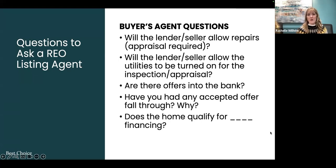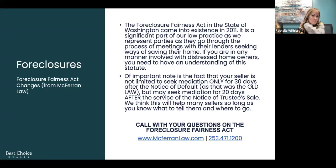Will the lender allow utilities to be turned on for the inspection? Many REO banks turn off utilities to save on bills but will require the buyer to pay for and set up utilities in their name — there's a whole process for that. Make sure utilities are turned on before you send your inspector out, or you'll lose your buyer's inspection money and have to have the inspector go back. Are there offers already at the bank? Most of the time right now they're multiple offers. If an offer has fallen through, ask the listing agent what happened — they'll usually be happy to tell you.